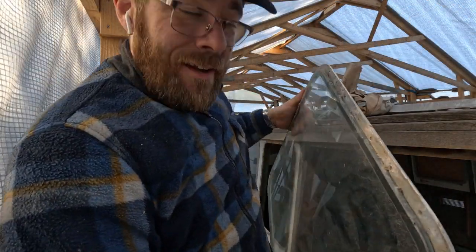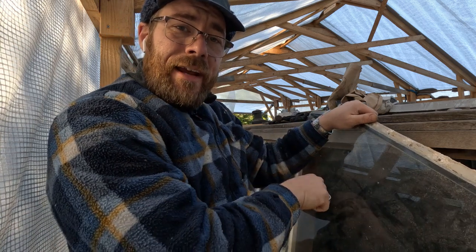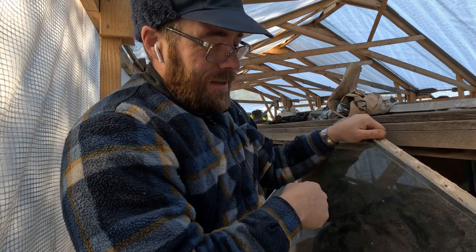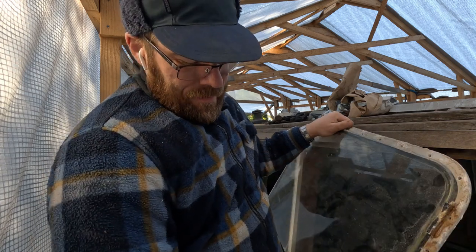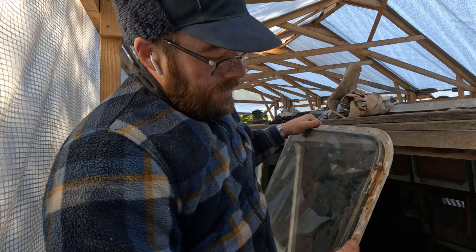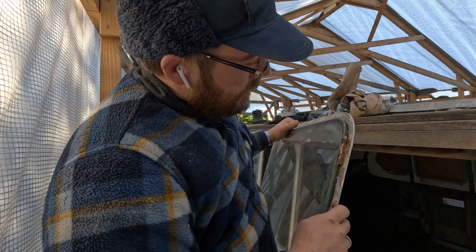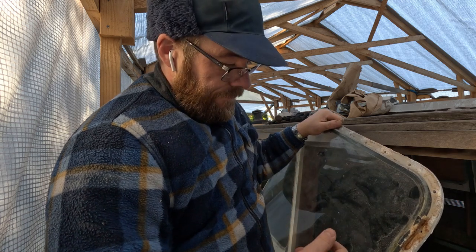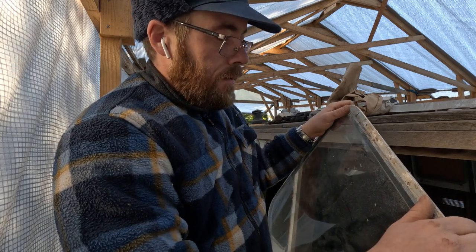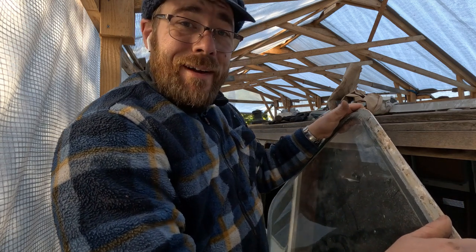Well, we got it out, but I really think we need some kind of suction handle to put on the window so that we have control over it while I'm taking it out. I really don't want to drop it. Then we'll have to have some new ones made, and I really don't want that. But it went alright. I don't know how we're going to get this off the window without breaking it, but we'll see. For now, I'll go inside and see if I can find some kind of suction handle, if we have one. Otherwise I'll have to get Heidi to buy one when she comes back from work.